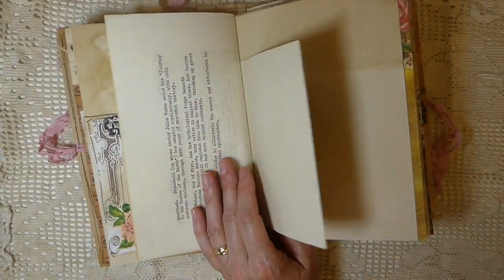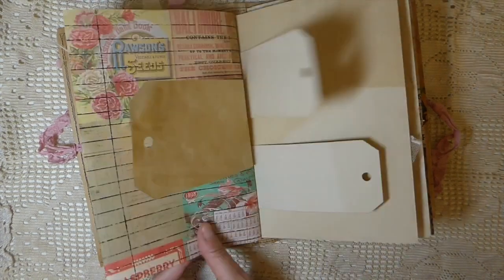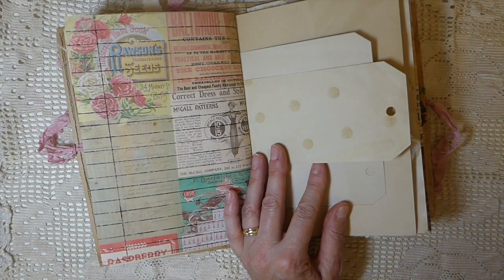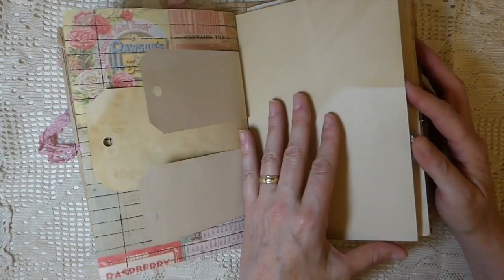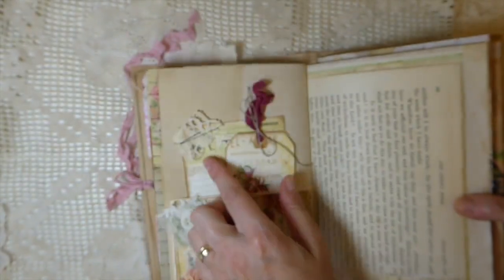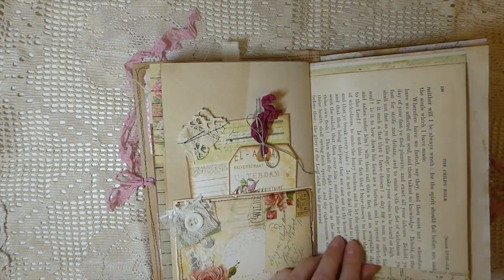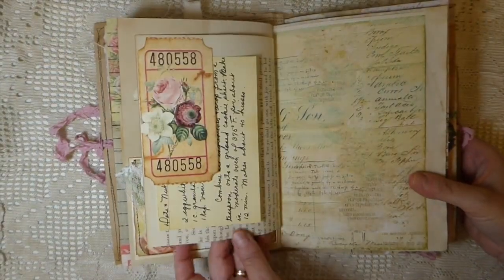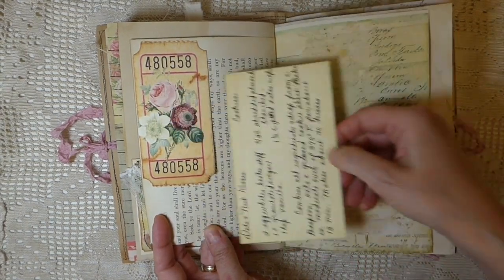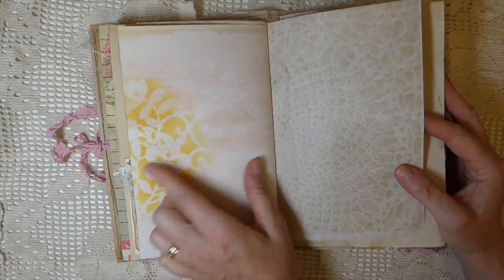Just a bit more typewriter text — it was a book I picked up back in Tallahassee, all typewriter print. Most of it is based on horticulture. Some more of the little flips — I love those. And then this, with the little bits of lace and trim. A couple more: a journaling card, then a tag tucked in there — this is Artie Maze's latest floral collage with extras, oh I'm so crazy about that kit. And this is an Artie Maze giant ticket with some more stenciling.